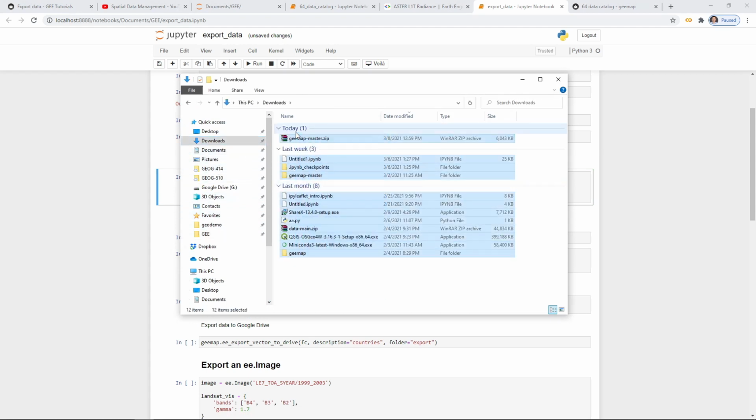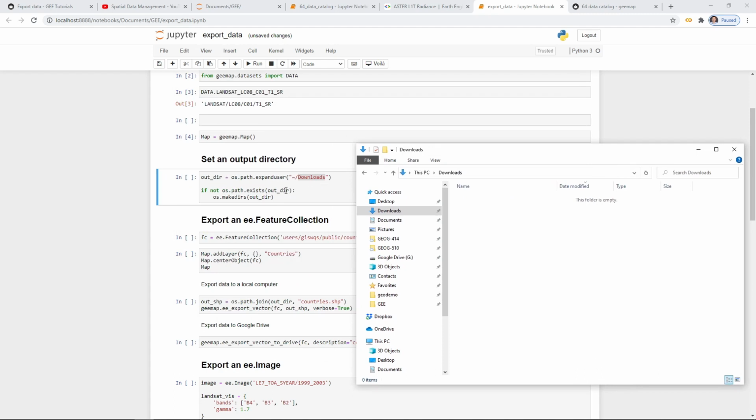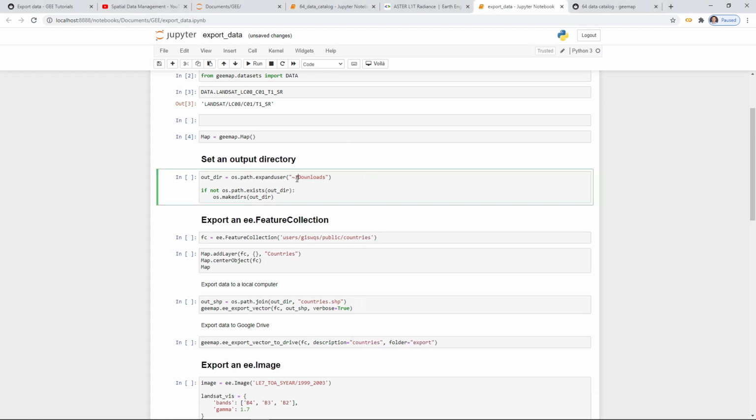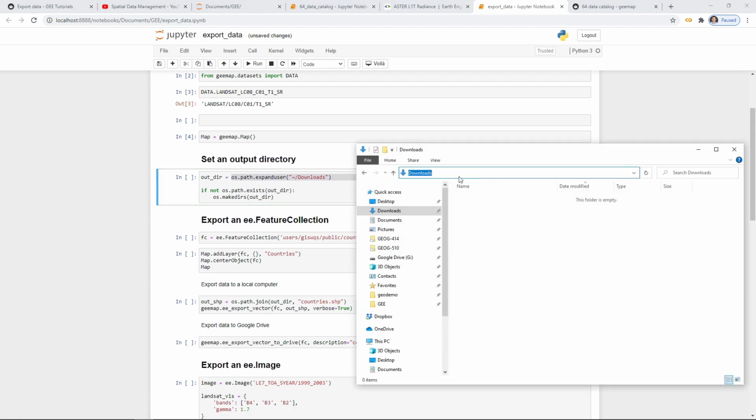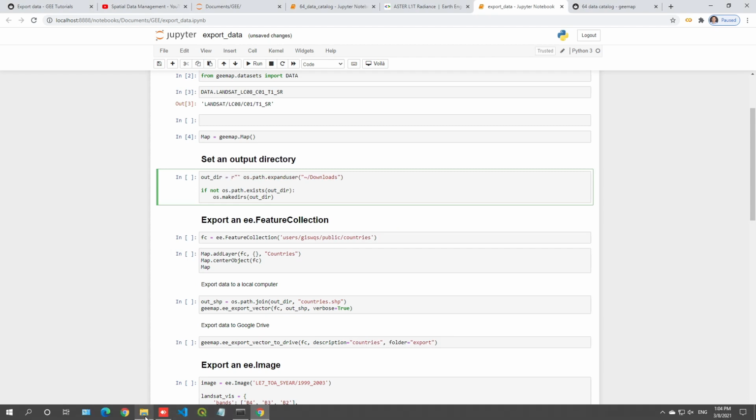Let me delete all of this just to make it easier to distinguish, right? So later you want to see the files you want to download in here, and if the folder doesn't exist, so if not os.path.exists, it's going to create a folder directory recursively. So you can point this one to any folder you like. You can also directly copy any absolute file path, but you need to make sure you put an R at the beginning, lowercase r and then double quotes. Okay, and then here you can copy any directory you want.